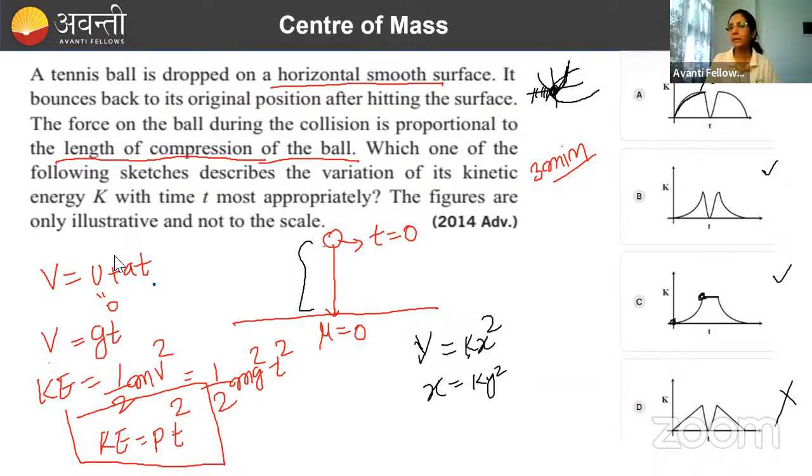So how to choose between B and C? We don't need to now write any equation, anything. We just need to apply the logic. And what the logic is here: it is said that the moment the ball is touching the ground, what is happening? During collision, the ground is applying a force on the ball and vice versa is happening. And during that process, this ball is getting compressed by some distance. So you have studied now, in collision we have studied that in all kinds of collision, be it elastic, inelastic, whatever it is, momentum is always conserved, but energy, that is kinetic energy, is not always conserved. Why at all is this?